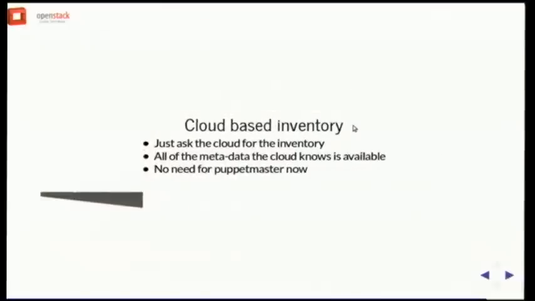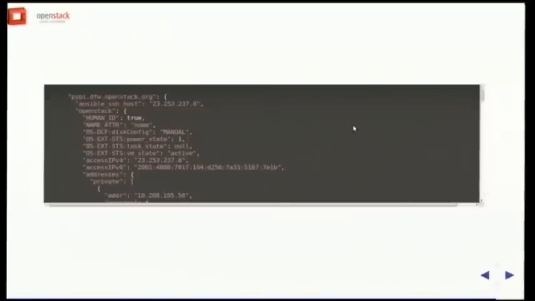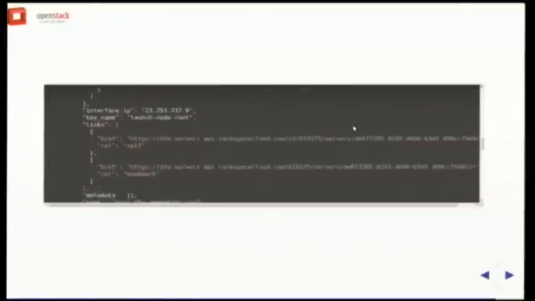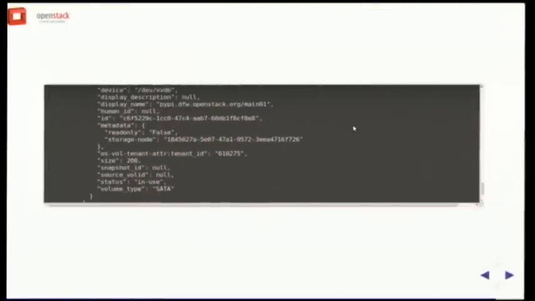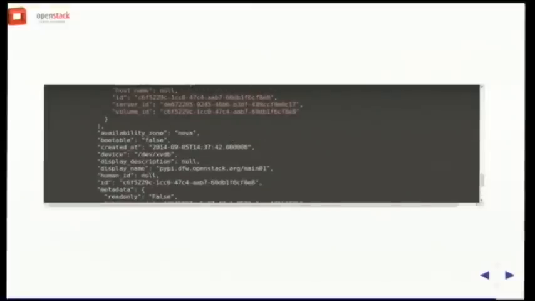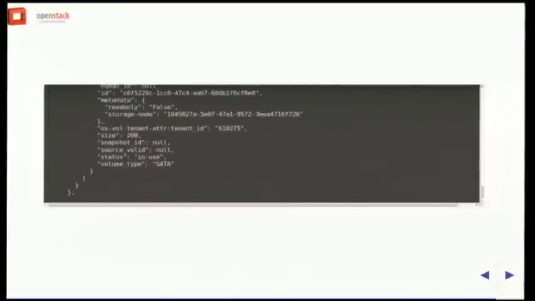And then at that point, I don't have to ask Puppet about the hosts that it has. I can just ask the cloud itself for the inventory, because I probably don't have any machines that aren't already in the cloud if all of my machines are in the cloud. So I can just ask the cloud, and that gives me the opportunity to say cloud more often. And this is an example of the Ansible inventory that's coming out of the cloud metadata. So it tells me I've got a server called pypy.dfw.openstack.org and all of this information that the cloud knows about that server that I can then use to do things like, hey, it's got this device and I might want to format and mount that on the server, which is a thing that sometimes you want to do if you've made a volume for a server.